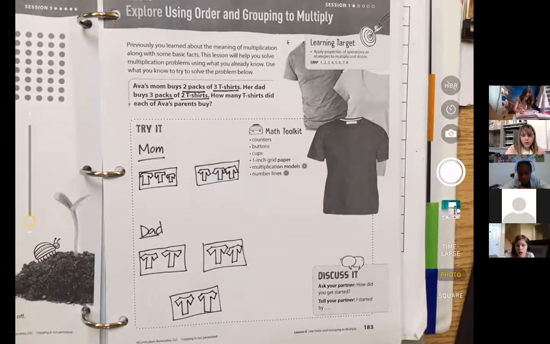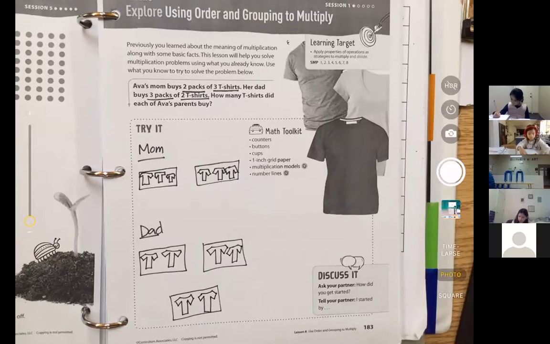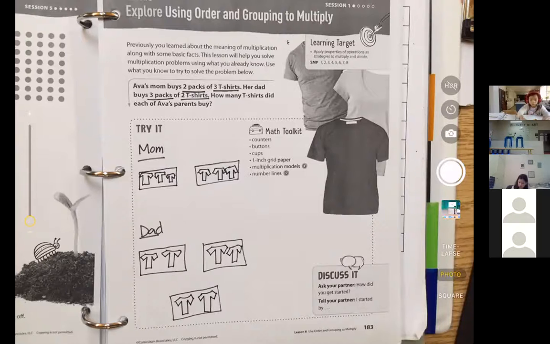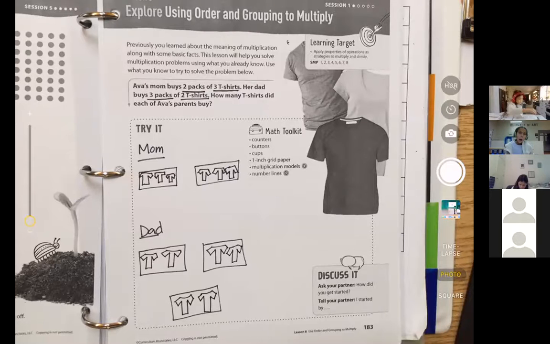Okay, I see people still drawing. I see somebody in the chat who's figured it out. All right, I'm going to pick on a couple people to call. So first is, let's see, William. William, can you tell me how many shirts Ava's mom bought? William, how many shirts did Ava's mom buy? All right, friends, you need to make sure you are here when I call on you, or you cannot get credit for doing math today.